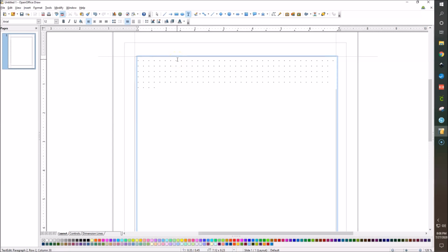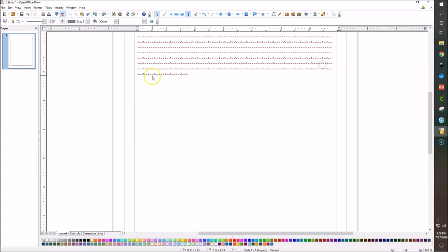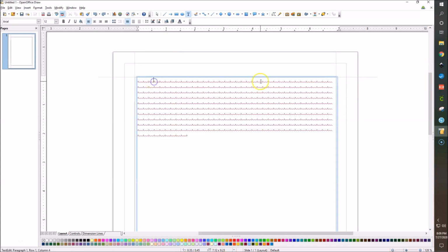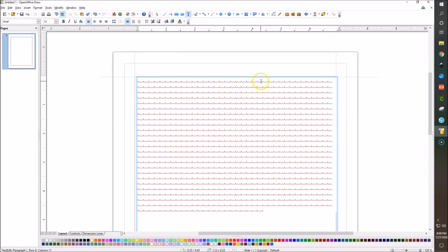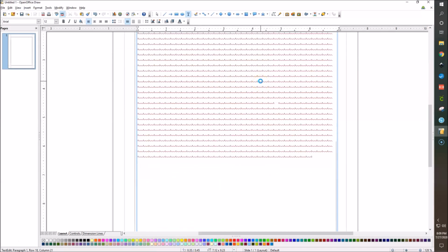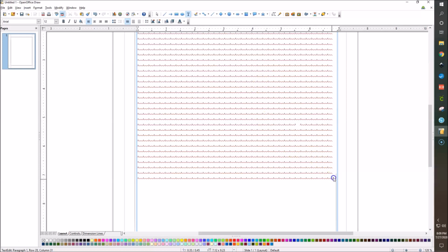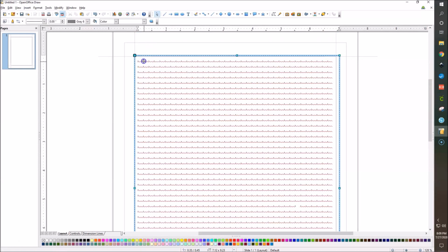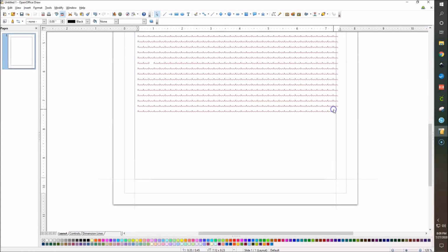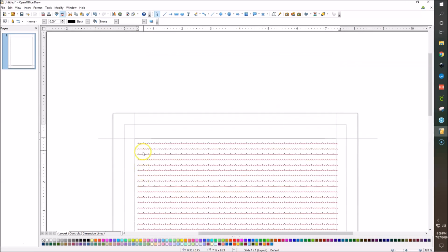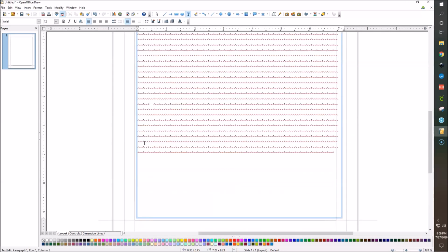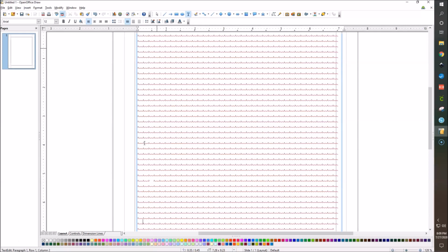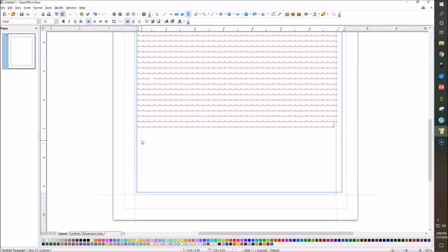Control V. Oops. Let's do this. I think we may need to adjust this here. Let's just get some dots going, and then we'll adjust what we need to adjust. So all I'm doing is Control V-ing, because I did Control C for this top line. Let's see if we can adjust this some. There we go. This does not want me to click in on it. There we go. And mother of pearl.